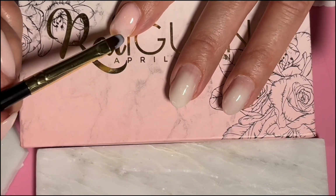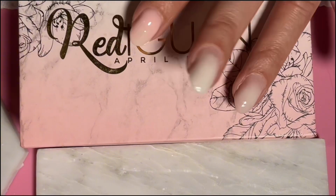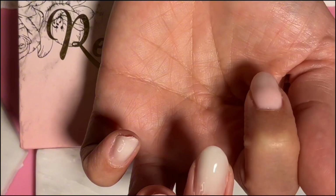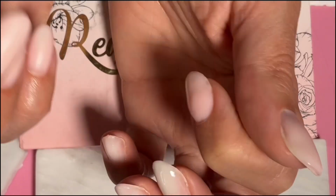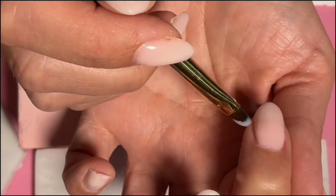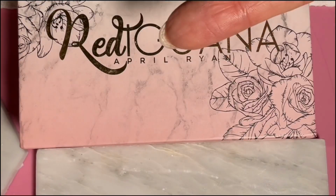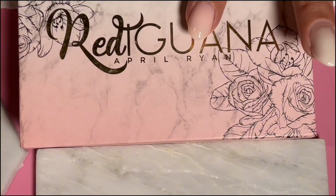So I'm making sure to clean up around my edges before I apply this layer, because I'm trying to avoid the seepage into my free edge. You can see it's starting right there. So if I see that happening, I'm cleaning it off, just recontrolling where the gel's going. Here I've done that backfill, and now I'm pulling very lightly the rest of the product down, making sure to still clean up my edges.